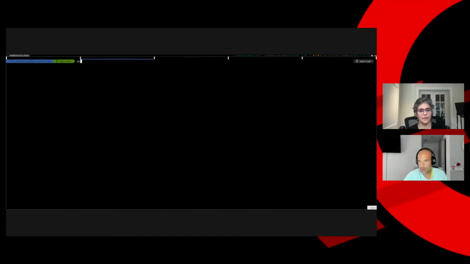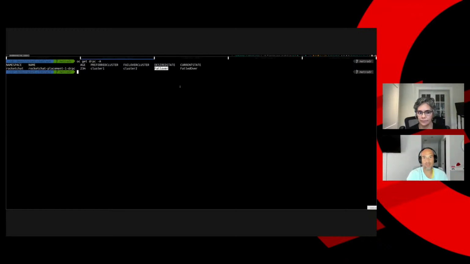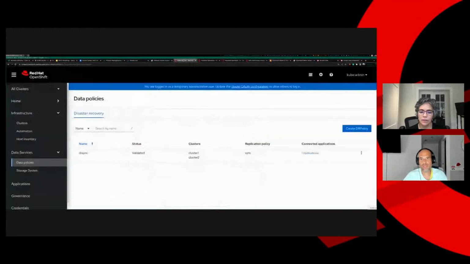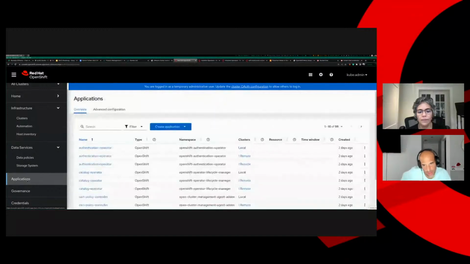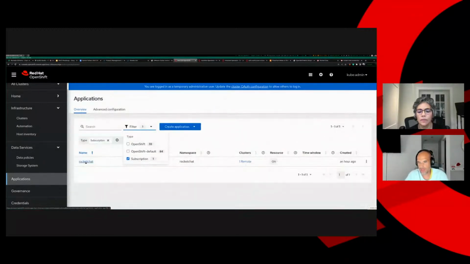Awesome. So let's check with the DRPC what's going on. With the DRPC, it's quite good to see the state. Okay, so here we can see now that what was empty before, our failover cluster, is cluster 2, and the desired state is failover because I triggered that action, and the current state is failed over. So at this point, it has started moving things to site 2. If I go into the application, we should check on the topology and see that it has moved or is moving, because it takes a while to the other side.